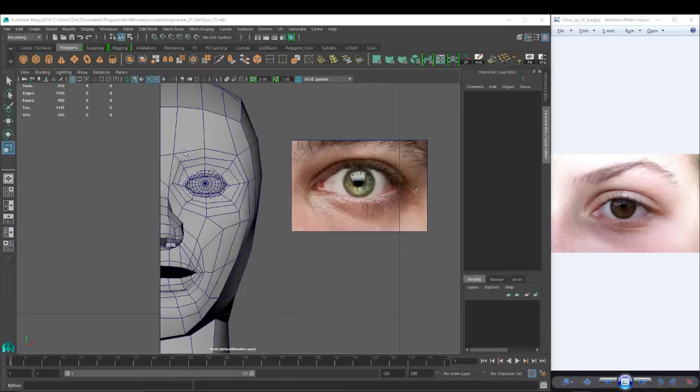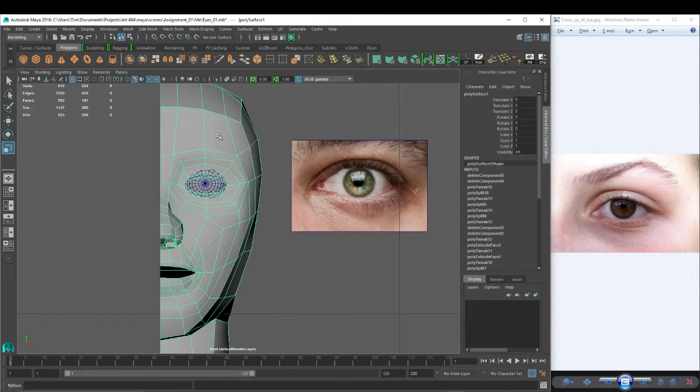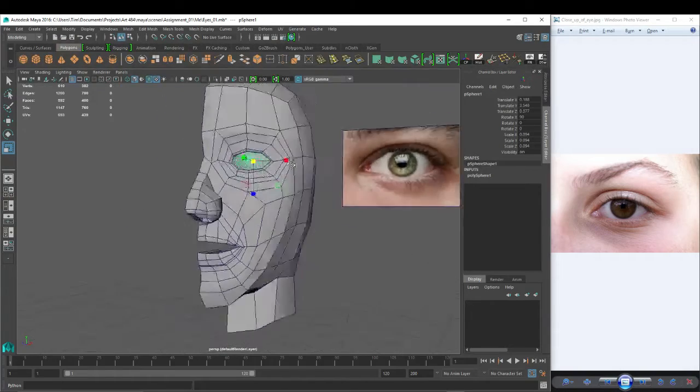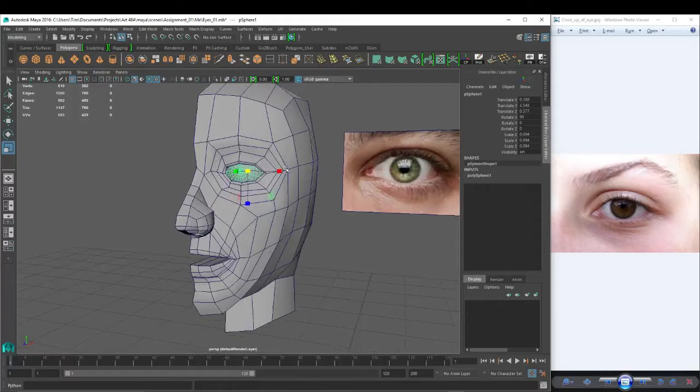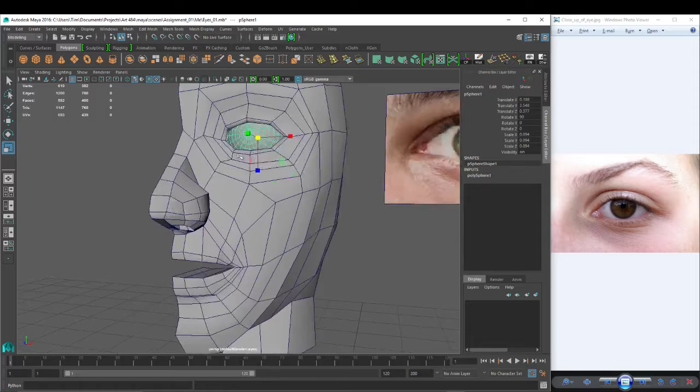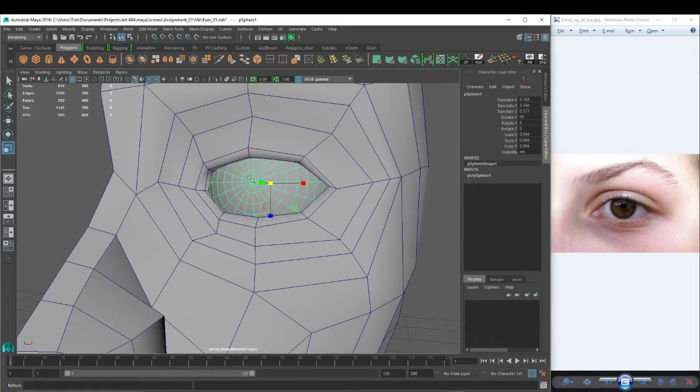Alright, so we're going to take a look at eyes. I'm not going to go too in depth right now. I know so far we've just kind of blocked our eyes in with spheres. And I noticed a few people have taken a stab at doing a more realistic eye with the cornea and everything. I'm going to go over a simplistic way to do it, and then I'm going to show you a more complicated eye that you could try if you want, but it's not necessary.